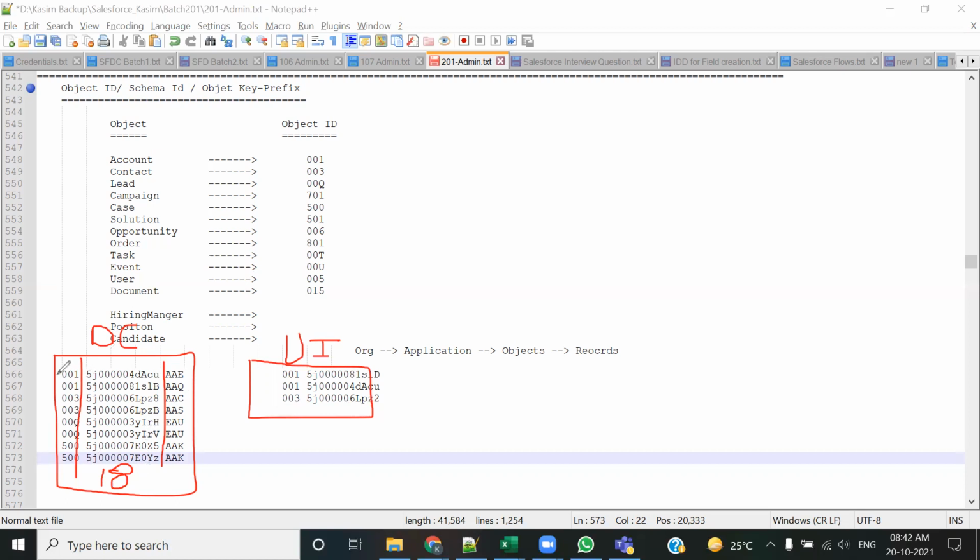So when you get the record IDs from developer console, you get the complete 18-digit alphanumeric ID. पूरा ID मिलता है. But when you try to get it from the user interface, see what happens. जब आप user interface से लाते हो ना, you only get the 15-digit ID. आपको सिर्फ 15-digit का ID. That's it. यहाँ पे 15 digit मिलता है. You won't get the entire 18-digit ID. आपको पूरा आईडी नहीं मिलता है. Just because of the security reasons, this checksum part has been hidden.